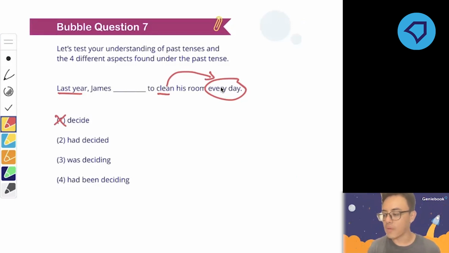Number 1 is definitely wrong. Do you need to decide for a really long time? When you decide, it's like, okay, I decide I will exercise or I will clean my room. So if you use number 4 or number 3 to show that the deciding takes a really long time, you're wrong. Deciding is very fast. You decide and then that's it. Clear? All right.